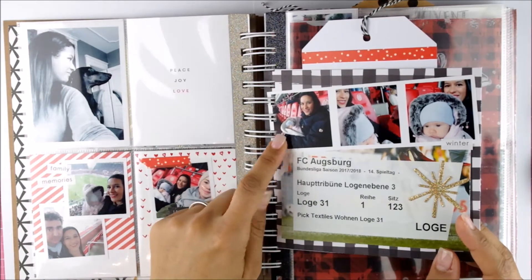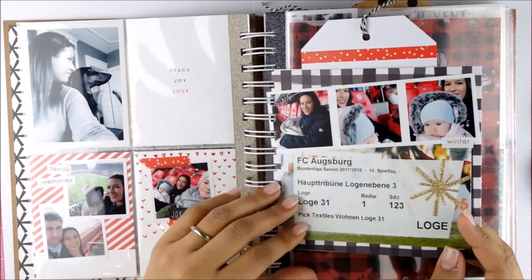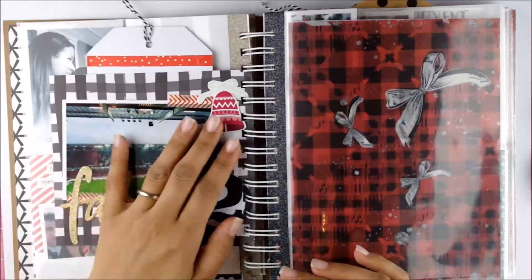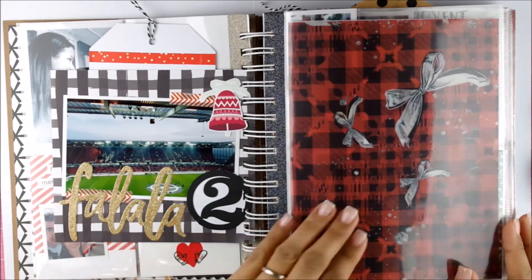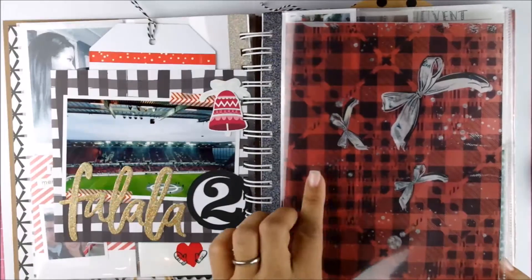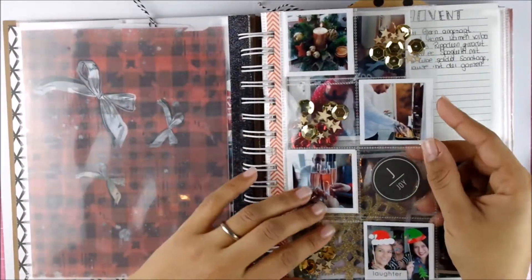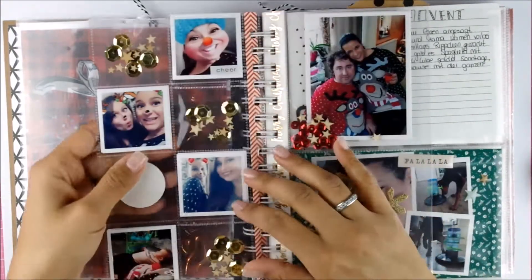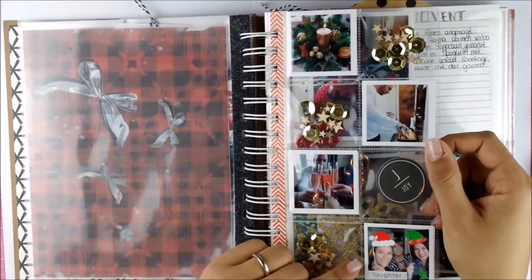Those are Mila's grandparents and then here you can see her sleeping outside — it was pretty loud so it was funny that she fell asleep. As you can see I really bundled her up in a lot of sweaters and stuff and she just fell asleep. Then this is a picture of the stadium. I wanted to document that and then just for some pretty interest added some pretty paper. And then here day three — I cut down a two-by-two pocket sheet and took a lot of pictures.